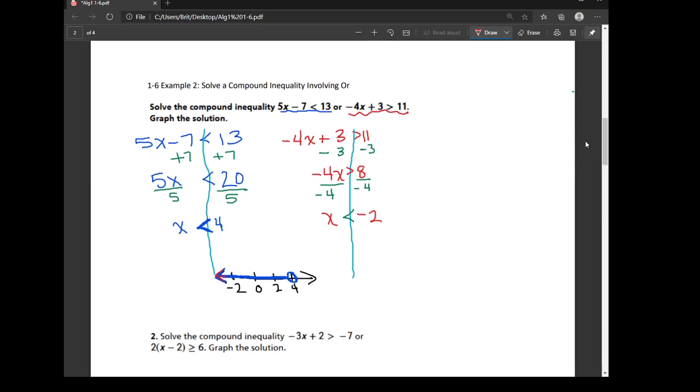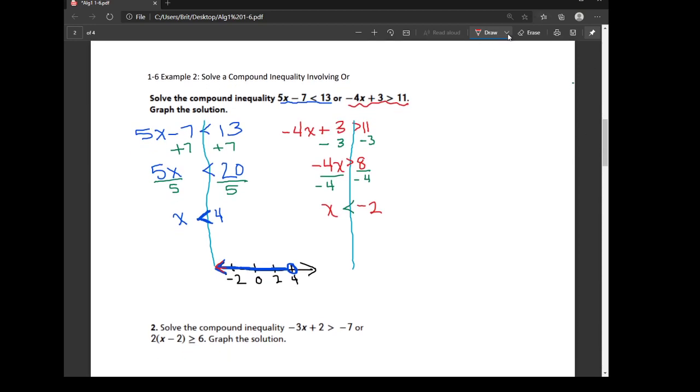This one's kind of a special case. Most of the time, I'd say probably about 90% of the time, graphs look like this with 2 arrows pointing in opposite directions. But sometimes, very, very rarely, they'll overlap like this. Usually when they overlap like this, I think I might have made a mistake, so that tells me to check and make sure I really did it correctly. I'm not saying that it is wrong. This one is correct, but sometimes it could be.